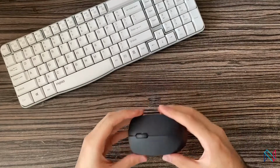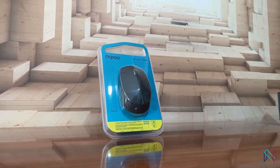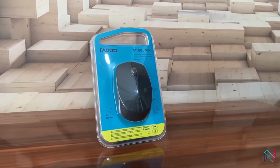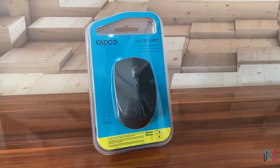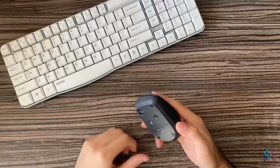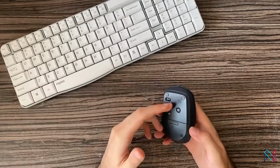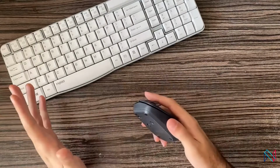There's not much else to say about this mouse other than the fact that I, again, really like the design. It's portable. And you have the option to use Bluetooth if you have a couple of devices that you want to use this mouse with without skipping a beat. So you can have this connected to your tablet and also to your computer with a dongle. And whenever you want to switch, you just press this one button and you're good to go.